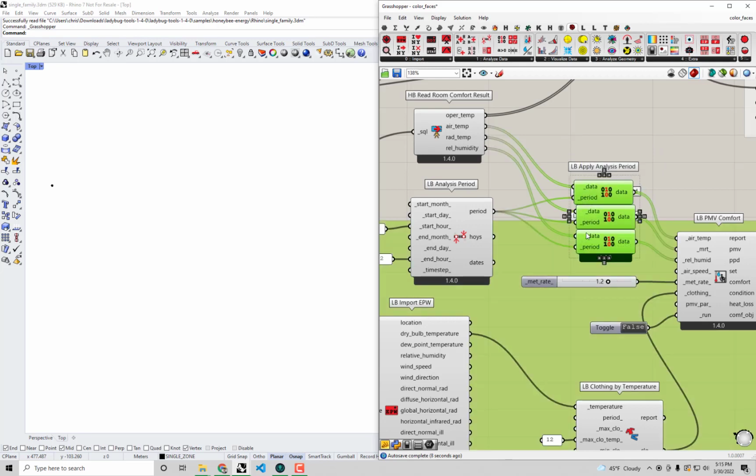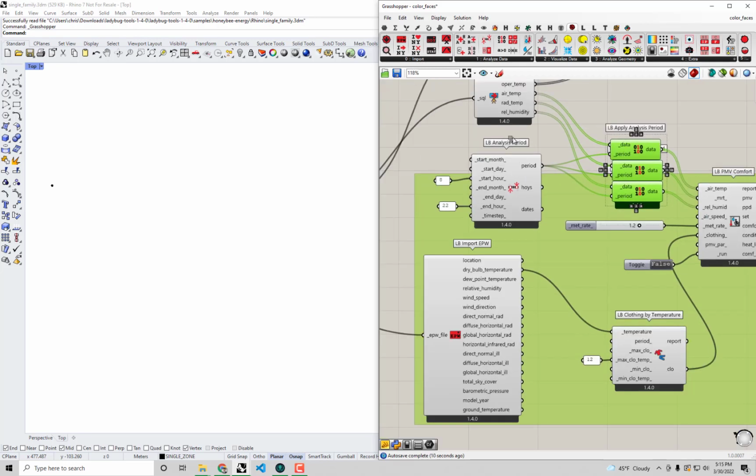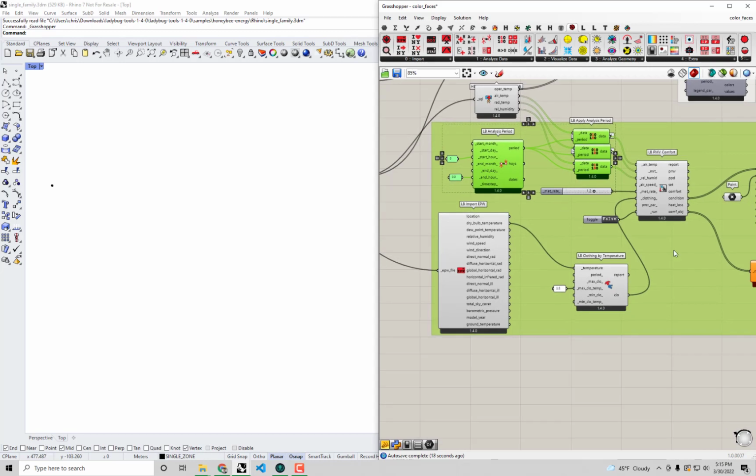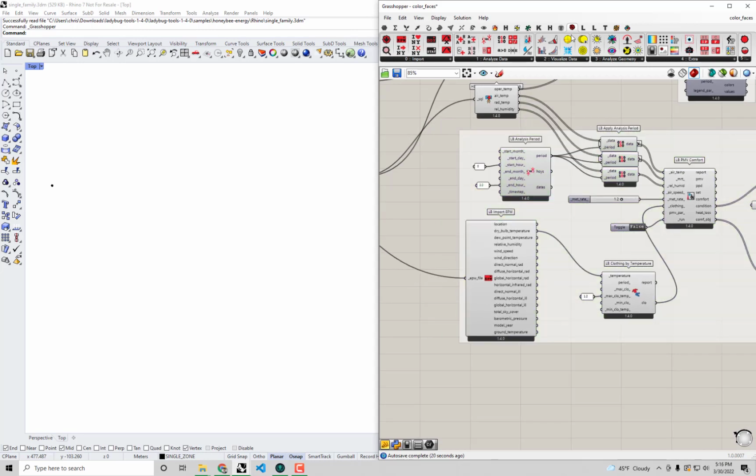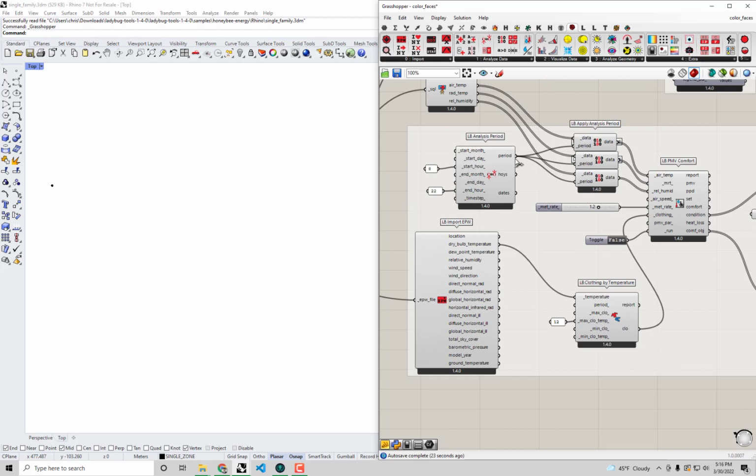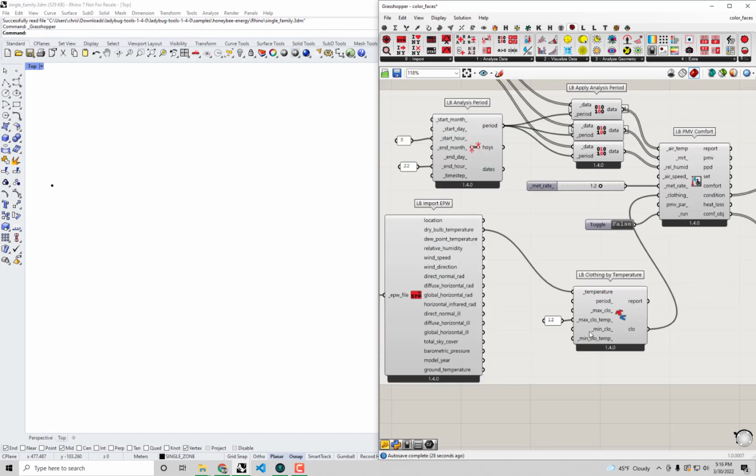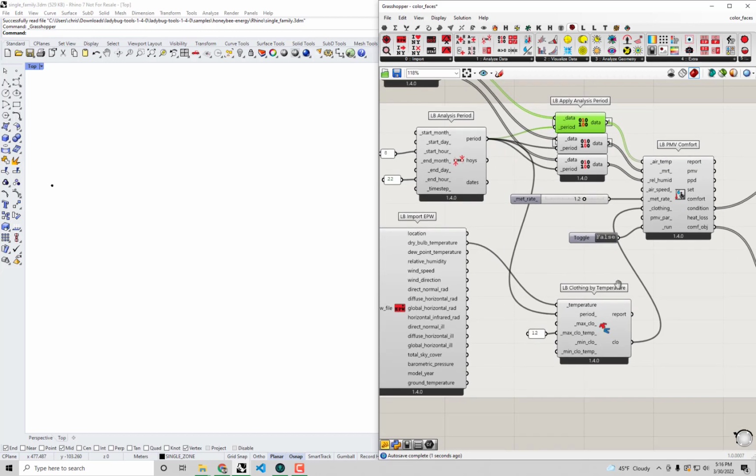In fact, why don't I even add this analysis period and these components to this group here. So I'm going to just select them and right click the group and say add to group so that they're all now inside of the same comfort evaluating group. And then lastly, I need to make sure that I apply my analysis period to the clothing values that are going into this comfort model. And you'll see there's actually already an input for this. I don't really need to post-process them with this LB Apply Analysis Period component. So I'm simply going to plug in that same period to this component here. And then I think everything should be aligned so that I can just take this little toggle and run and set it to true.